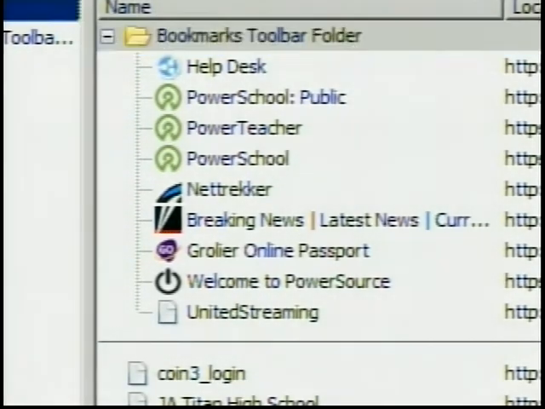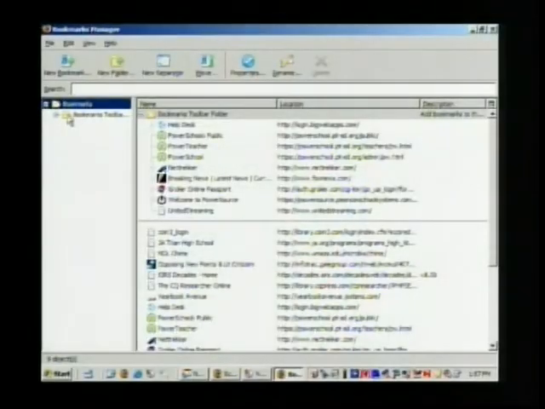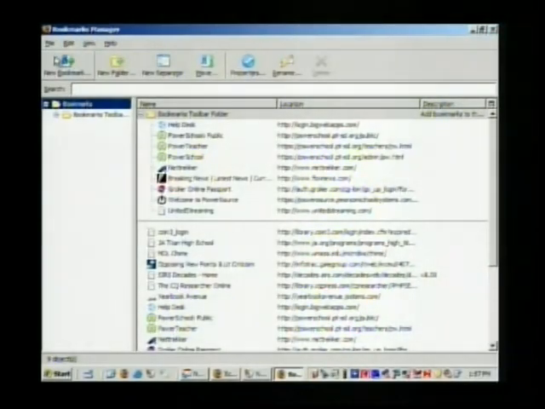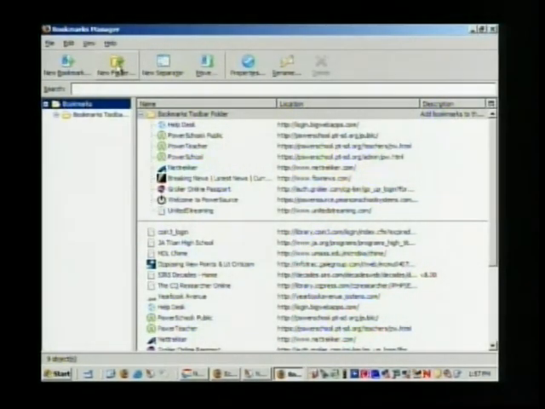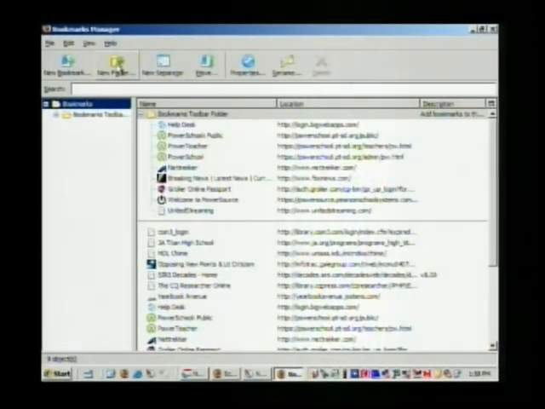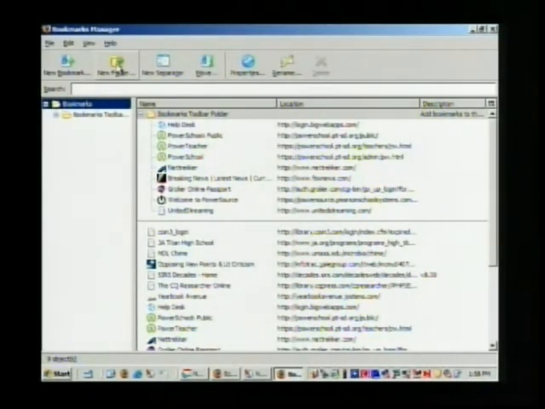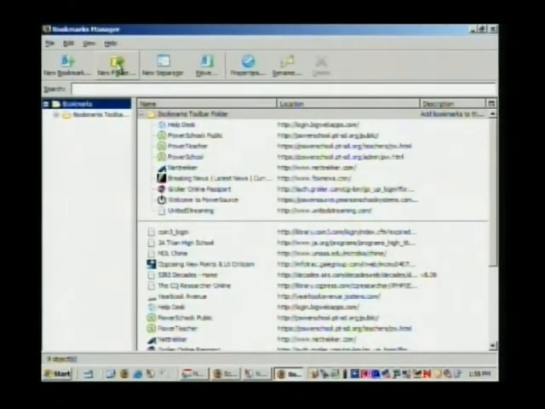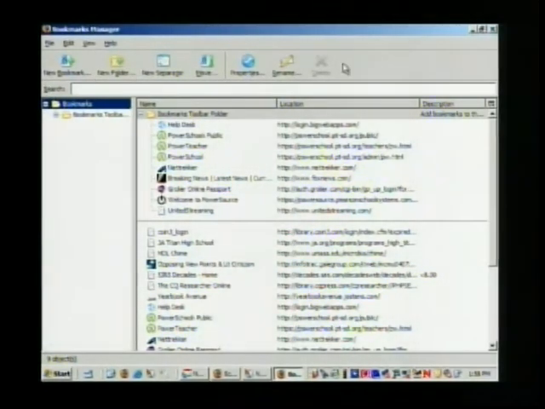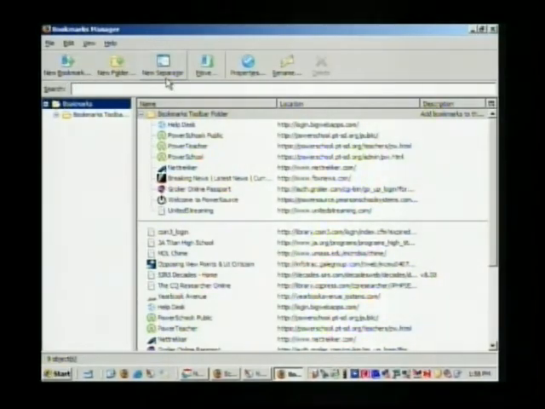And in your bookmarks, you can add new bookmarks, and you see here it says New Folder, so if I want to organize them by folders, I can do that. If you have one with cooking sites, you could place all the websites for cooking in there. If you have sites for news, you can place all the websites for news in there. If you have sources for education or the schools, you could put all of your bookmarks in there. So this bookmarks manager or favorites manager will allow you to organize that.